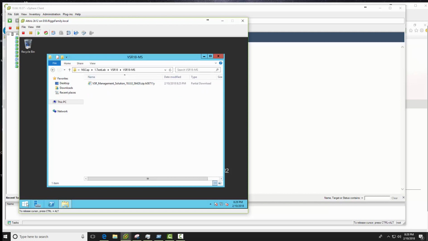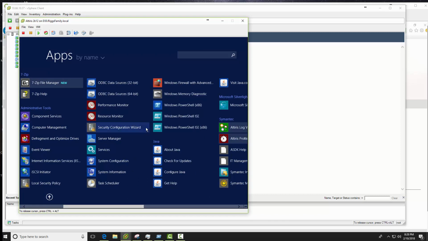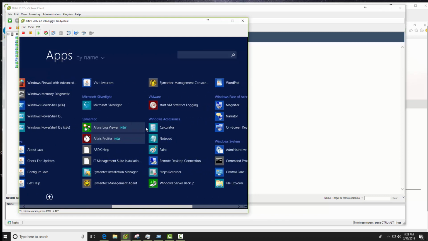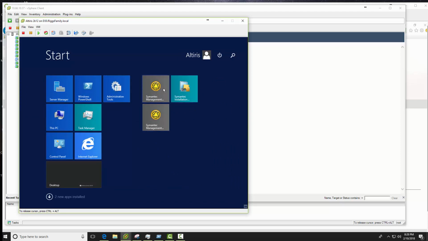The other thing we're going to need is SIM, agent and console. Let's look for Symantec Installation Manager, pin to start. We'll stick that between the two. This one's agent. We usually don't need the agent. Alright, so we'll do that.